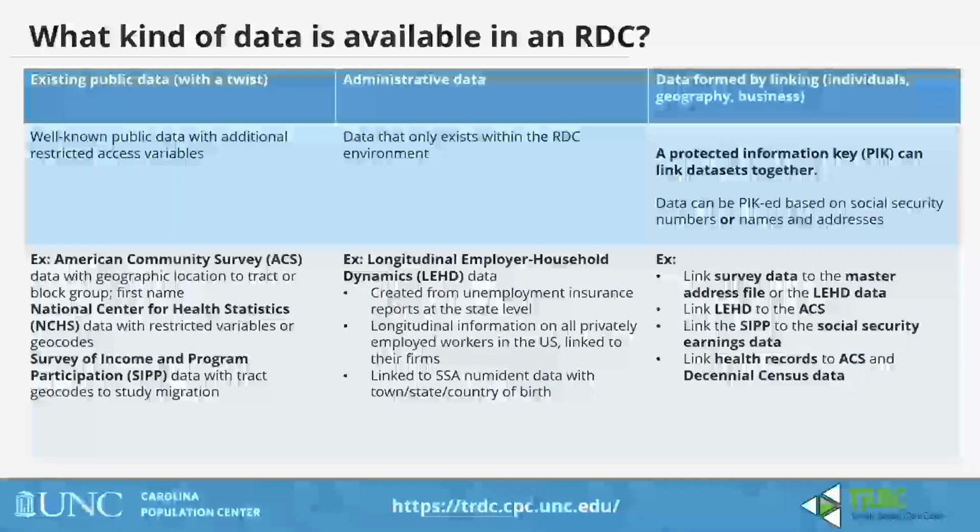And then there is data formed by linking across data sets. The PIK, which is a Protected Identification Key, is a scrambled version of the social security number that allows you to link individuals across multiple microdata sets. For instance, the decennial census is matched to the PIK with about a 97% accuracy rate, which means that even people who didn't include their social security number, but have their name and address on the government's version of the decennial census or the ACS, have a PIK attached to them and can be matched and merged to other forms of data that are in the RDC.